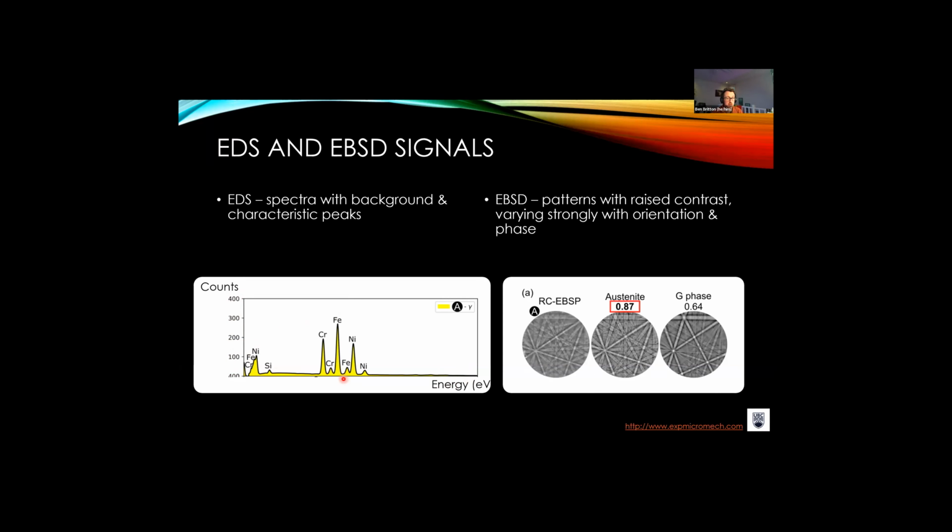This, if we think in a microstructure, due to the size of the interaction volume and a few other bits and pieces, will be of a larger volume and may have poorer spatial resolution than the EBSD technique, which tends to be confined, associated with the small phonon scattering volume for EBSD. If we have our EBSD data, we can match according to the crystal structure, i.e. the phase, but we can't get the chemistry of that. And sometimes there are some complications, as this can move relatively quickly due to the crystal orientations shifting and moving us around on the patterns.